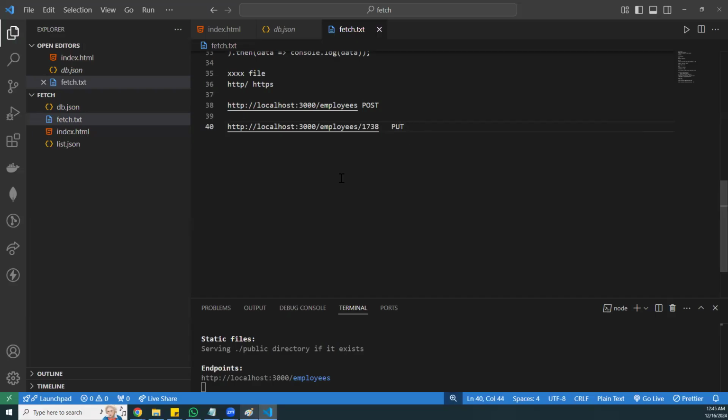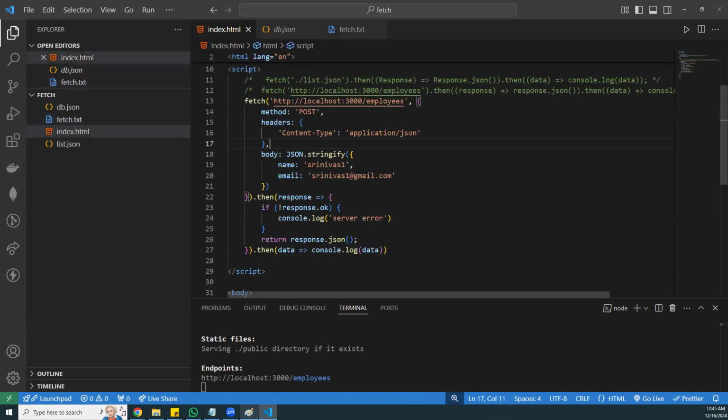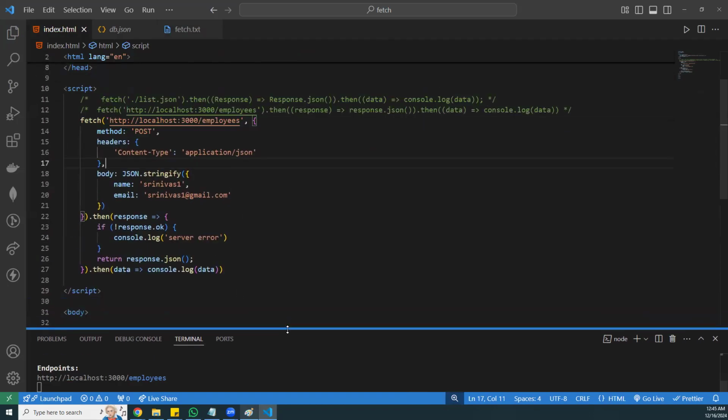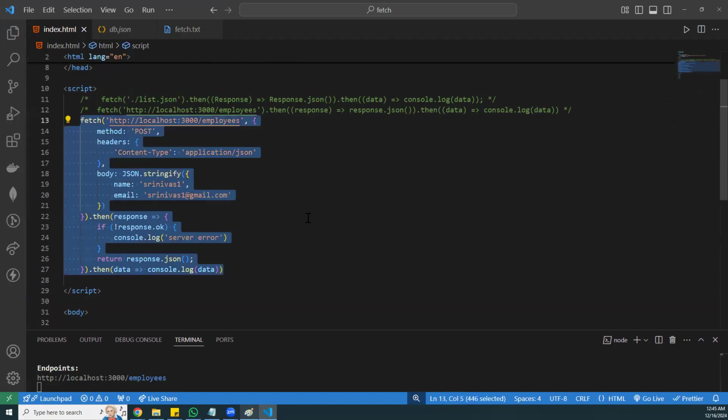We can use the put method if you want to update a record. If you want to insert a new record, then you go to the post method. Let's go to that file. Same example, I make a comment. What is the first one? Select and press Alt Shift A if you are using Visual Studio Code.